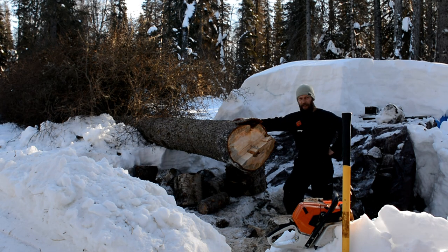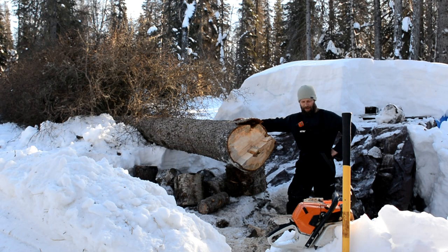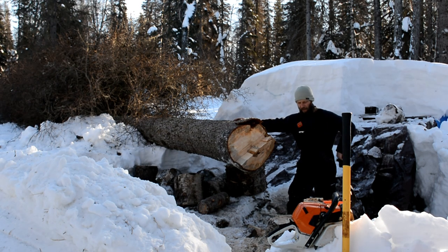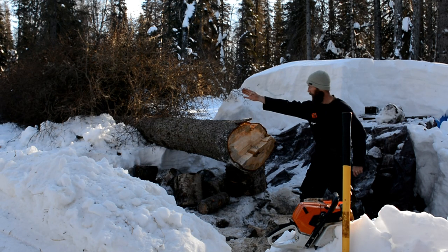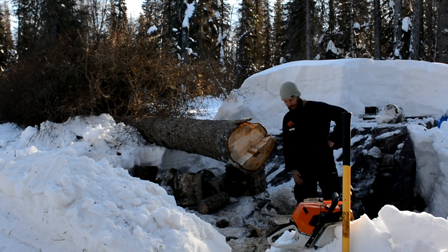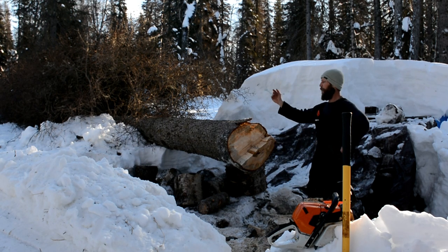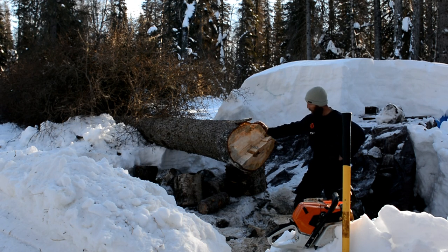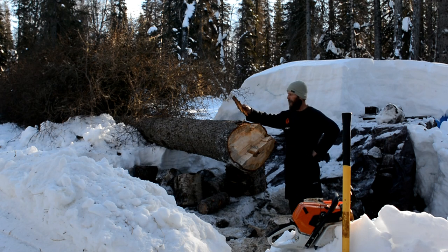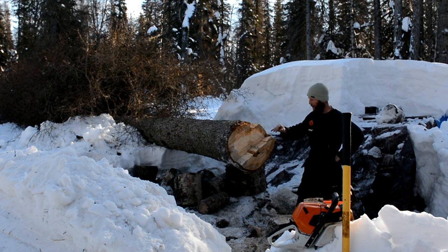All right, everybody, I got it down in the right direction. I did not cut my cabin in half. So I'll bring you over here in a second. The idea is that I was trying to take it that way. But when I was cutting, my wedge was bad underneath and it just kind of rolled off to the side. So looks like a lot of good usable lumber in here. But yeah, you can tell that it is 100% dead from beetle kill. So it had to come down, guys.